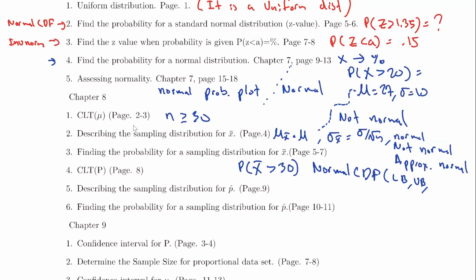And if you don't find the Z-score, you have to remember that you want to do mu, and you want to put sigma divided by square root of n. So you just have to remember to do normal CDF, put the lower bound and the upper bound, whatever they are, and then make sure that you tell it the mean is mu and the standard deviation is sigma divided by square root of n. Because if you don't do that, it will give you a drastically different answer. All right, that's it for 3. Any question for 3?